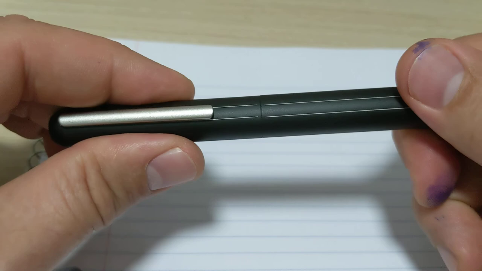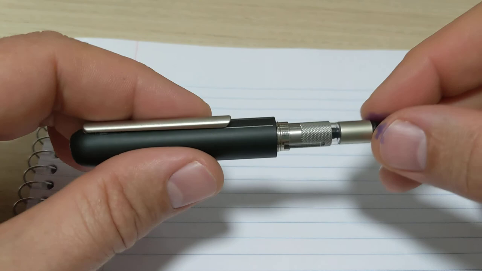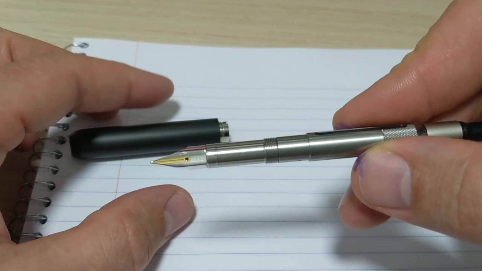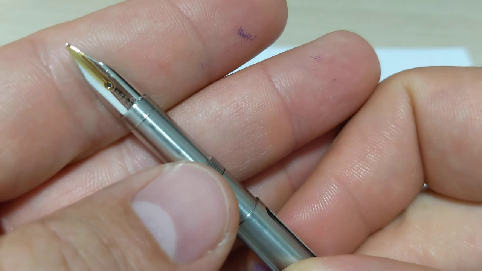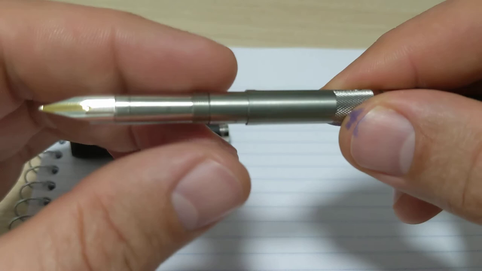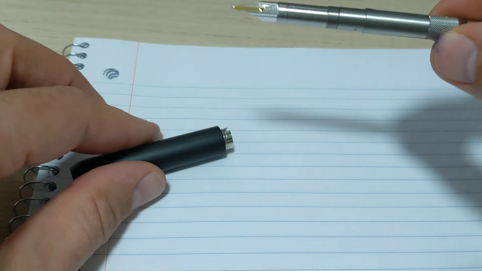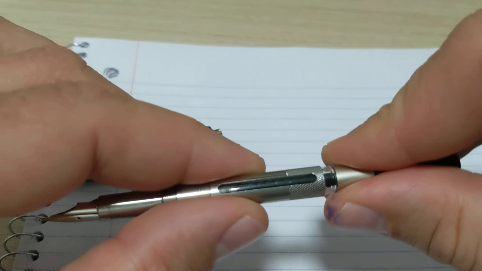Two-piece so you unscrew and that gets into the converter. That's also the whole nib unit with it as well, so it's all in one piece. It does slide off just like you see on a Safari, so these nibs are interchangeable. This one has a medium, this is the 14k. It's nothing super fancy as far as nib design but looks nice with the gold stripe. There's your converter, just pops in there, so you can do cartridges as well.